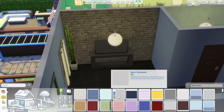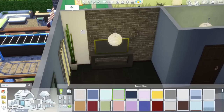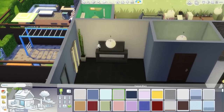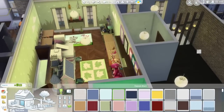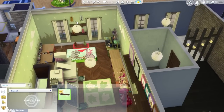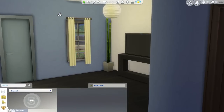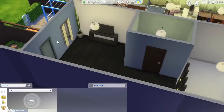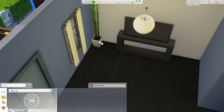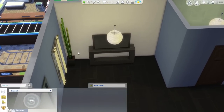I'm actually not so sure about that second brick wall over here now. So let's... oh, okay, we didn't delete that. I'm thinking, oh my gosh. Okay, we'll just stick this back in here. Okay, that's all good now. Yeah, I think the white wall over here looks better. It was just maybe too much brick with it going on both sides like that. So I think this is good. Let's change this to, how about black also? Yeah, so we'll go with that.